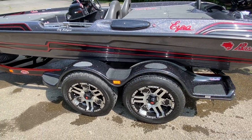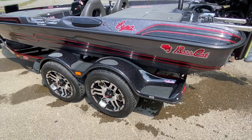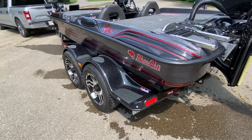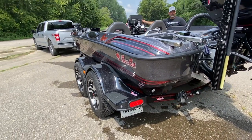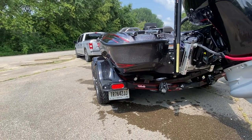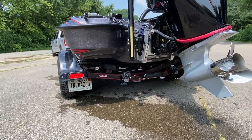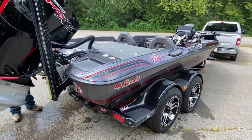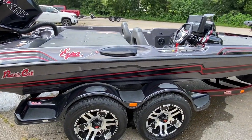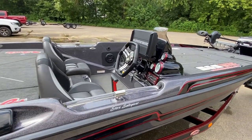I only took a little bit of footage running the boat. It's hard to run the boat and film with the amount of wind noise we had and really capture the overall performance of the boat. But the boat did perform very well. I think with a four-blade prop, it probably would have got out of the hole a little bit quicker. At the transom, you'll find 8-foot power pole blades and a Bob's hydraulic jack plate and even a motor leash. All high-quality stuff. The Mercury 250 Pro XS with a 3-blade prop pushed the boat right to 78 mile an hour with two people in it.